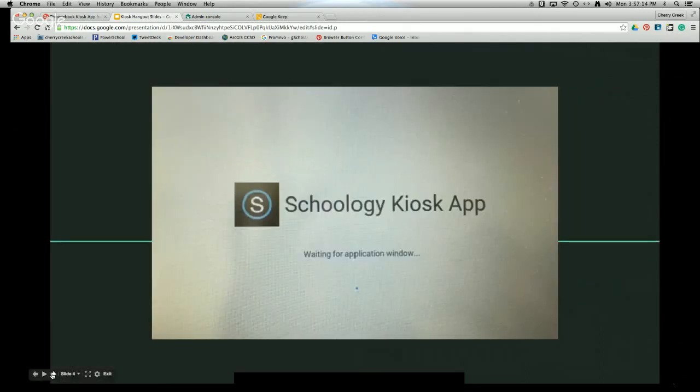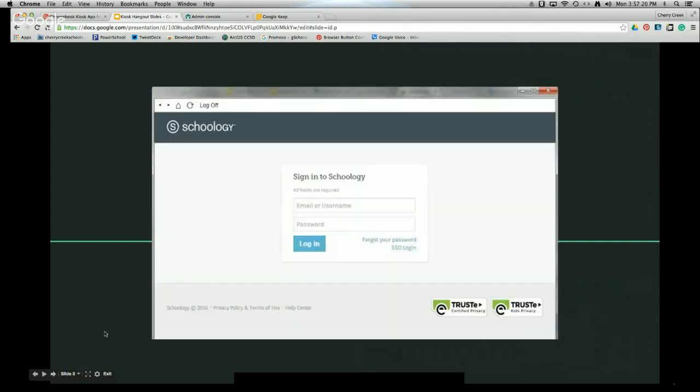When you launch a Schoology Kiosk app, it basically takes over the entire screen while it launches the application. Then when it finishes loading, what you see is a login page to Schoology.com. A user would log in here with their name and password, and if you're using single sign-on, they would have to use the SSO login area here to get to your login page. But the thing you'll notice about this window is that there's no URL bar, and it doesn't appear to have tabs like a normal Chrome browser screen would have. This is just a single window.